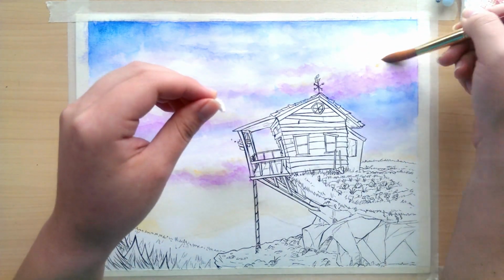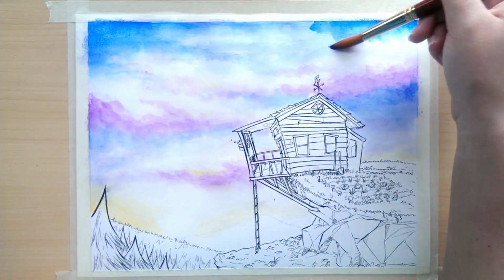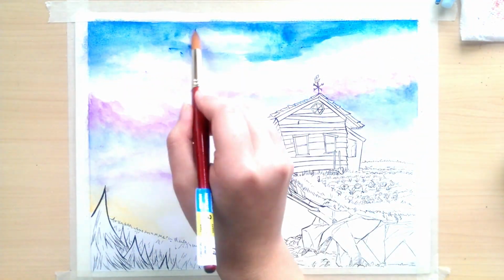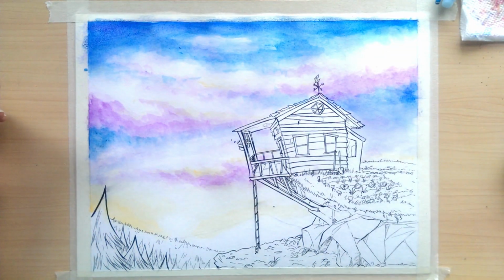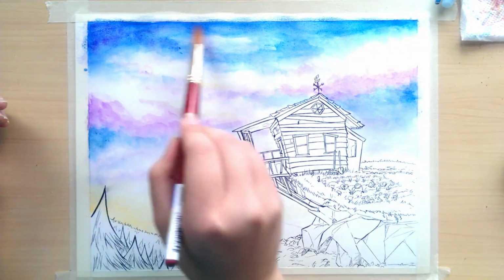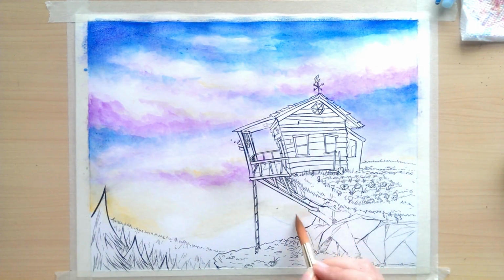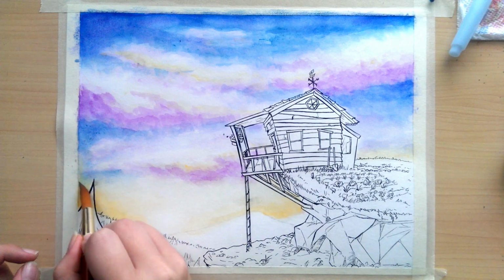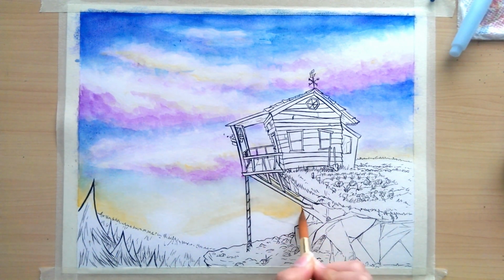As I already mentioned before, I wanted to do some unrestricted watercolor painting for the background, and so that's what you see me doing here. I didn't sketch anything out because I didn't know how to sketch clouds properly anyway, so I just went in and started painting. However, now that I'm thinking about it, did I do the shading colors correctly? Should the purple be on the bottom of the clouds like I did, or on the top of the clouds? I'm not actually sure. I didn't use any reference, so it might be a bit inaccurate, possibly.